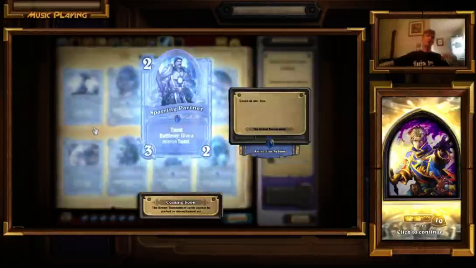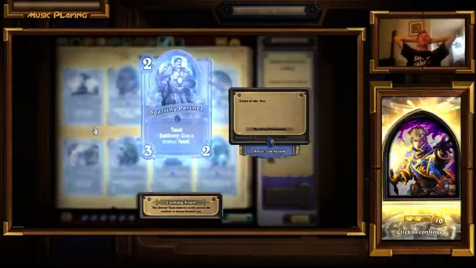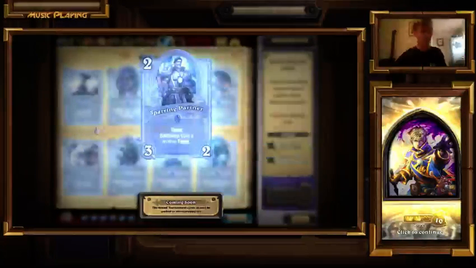Because you can get any minion on turn 1. You can coin out a 2-drop, play this, and then turn 3, you can bolster. So you get a 5/4 with taunt for 2, and you get a 3/6 Armorsmith with taunt. It's crazy.